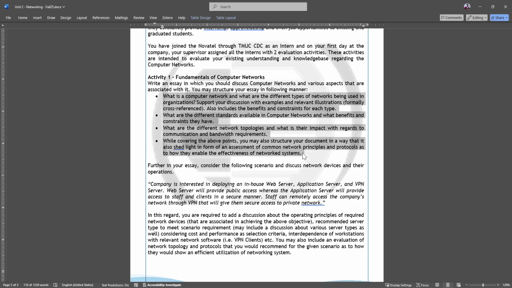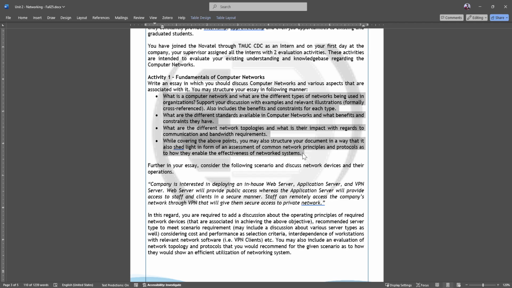Again, just to give you an idea, when I was studying computer networks, I found that there was one network which was limited to a specific area, a building or a room or whatever, and there was another type which was spanning across the globe, the internet.